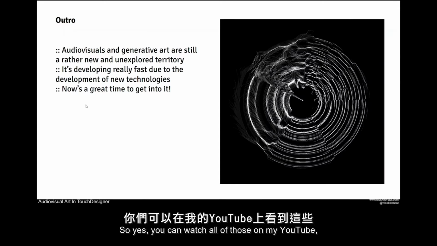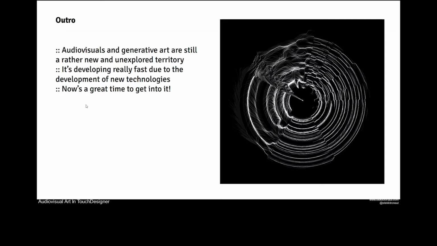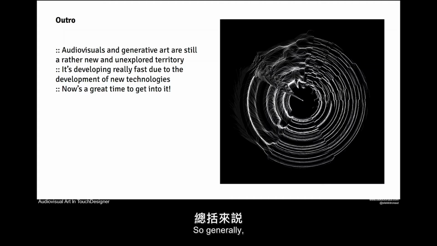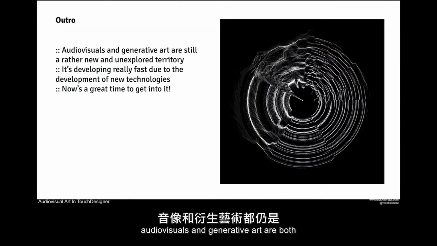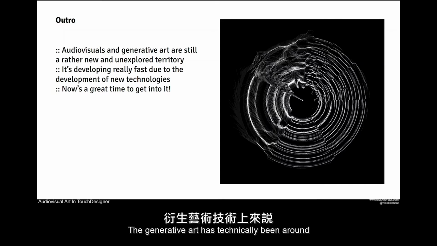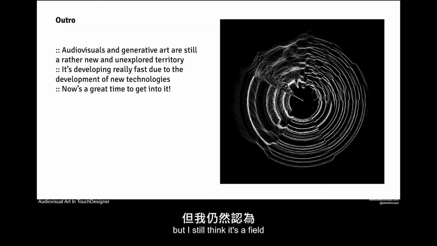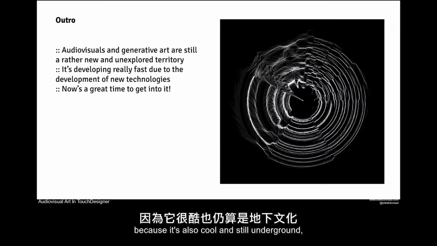All right, so you can watch all of those on my YouTube. I just want to give a few end words of this presentation. Generally, audiovisuals and generative art are both still rather new and unexplored territory. Generative art has technically been around since the 60s, 70s, but I still think it's a field that's rapidly growing right now. It's getting more popular now, and that might actually be a good thing. I'm not sure, because it's also cool that it's still underground.